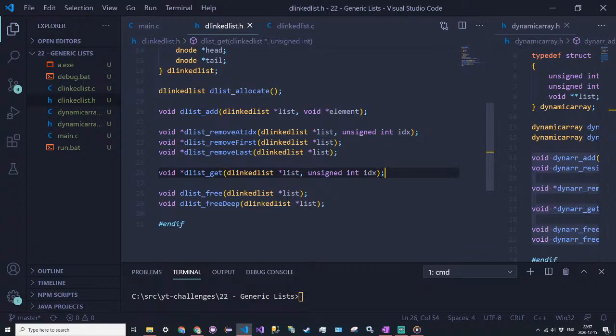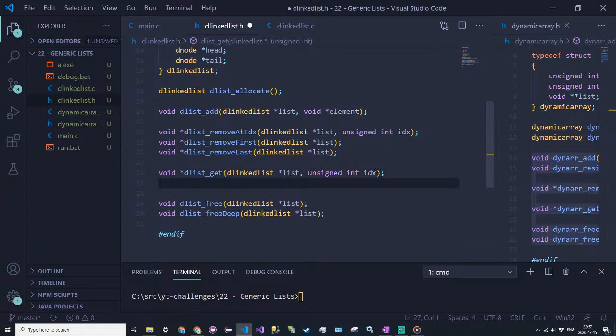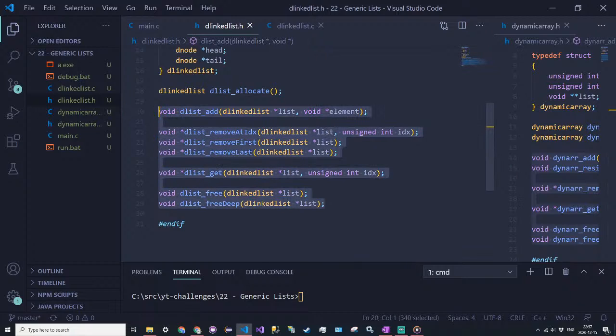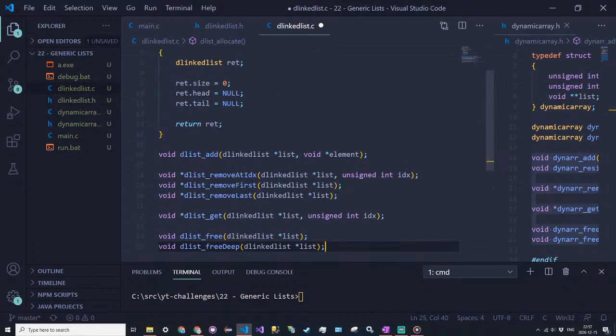What we could also do here is have a visit method, but I'm not going to do that right now. Alright, so I'm going to copy the rest of these definitions over, and we'll start with dlist add.